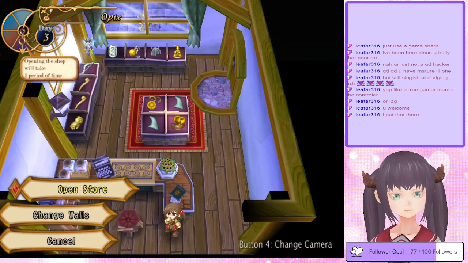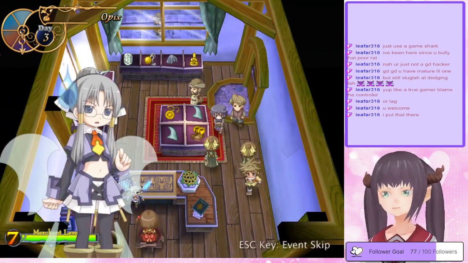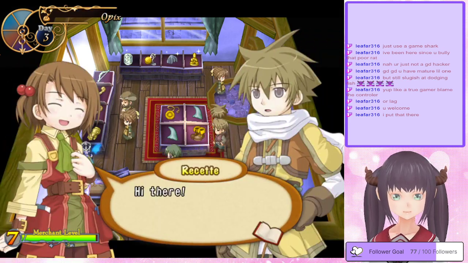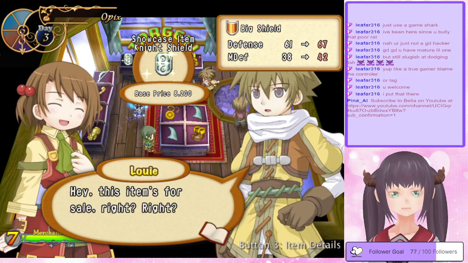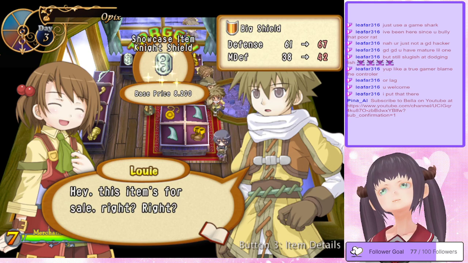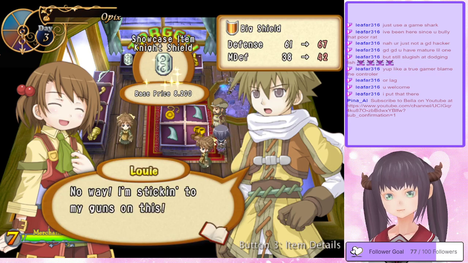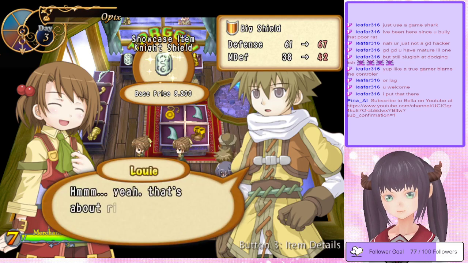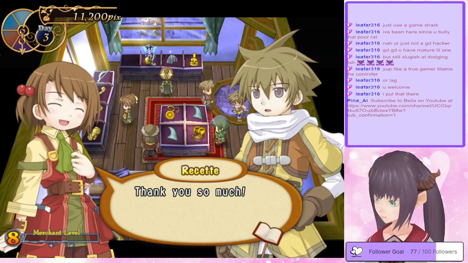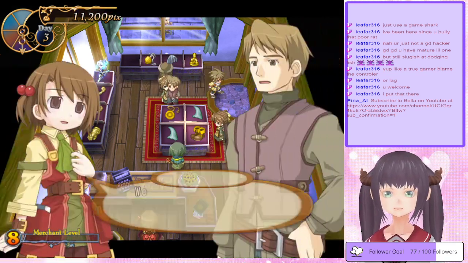And let's make some money. Let's see if we can make some money today. Get rid of you. Alright, what's he want? He actually wants the Night Shield, which is worse than he's currently using. But we need the money. So we need some money, because we need to be able to pay the next couple of weeks' bills. So we will do that.